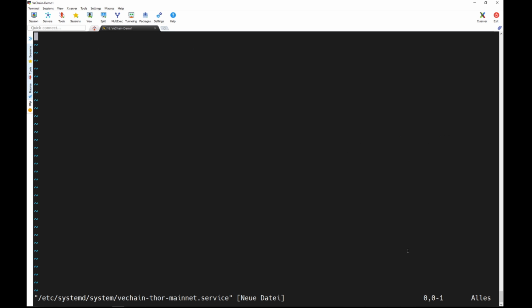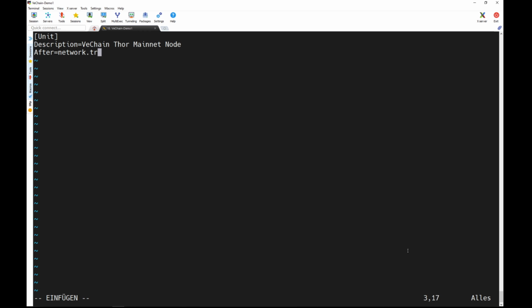I could simply input the values here, but I'm going to write them down so we can discuss them a little. The unit information about this service will be the description: VeChainThor mainnet node, and it's going to be started after network.target.